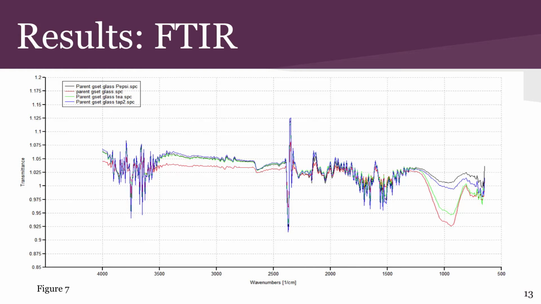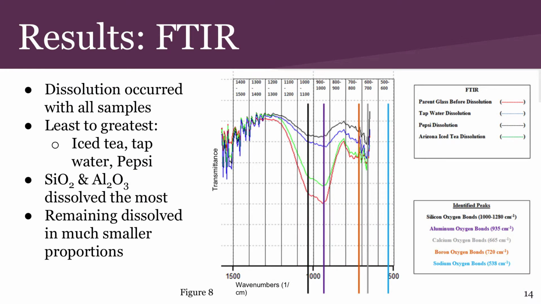These were the results that we got from our spectrometer. What we can see here is a graph, and what we're looking for are peaks in this graph, which we can use to identify bonds from our material. Now we're looking for variation in these peaks. The main difference is on the right side of the graph. We can see here which bonds of our glass are specifically represented, and using the black line and the purple line, which are silicon oxygen and aluminum oxygen respectively, we can see that there's a huge variation, but it's very important to note that the mass loss was extremely small.